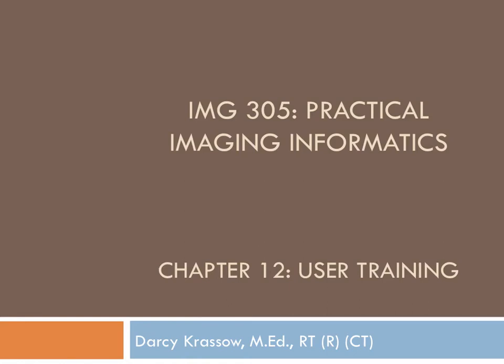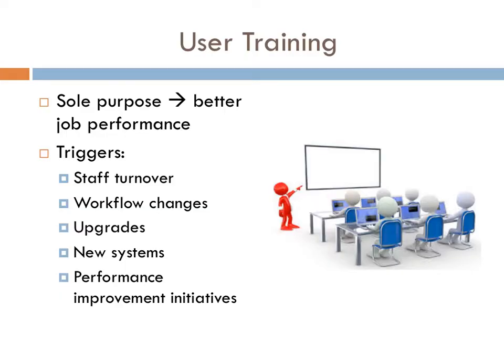Chapter 12, User Training. Training is an ongoing learning process that is a requirement of a successful new PACS program. The sole purpose of training is to achieve better job performance, plain and simple. If you want to ensure success with a new PACS, staff turnover, workflow changes, upgrades, new systems, and general performance improvement initiatives should all trigger some form of formal staff training.